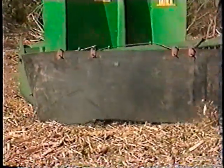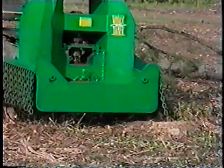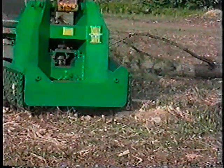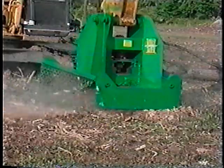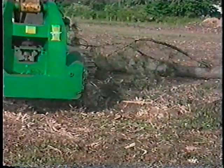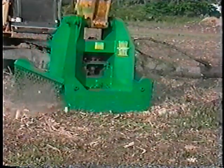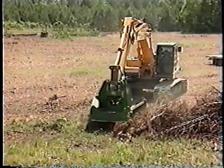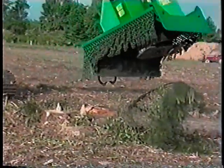All that's left on the surface is a thin layer of biodegradable mulch. Even thick stumps can be ground down below the topsoil, where they'll begin to decompose. And random debris found elsewhere on the site can be pushed into piles and granulated. Still another useful feature is a log tong for handling fallen timber.